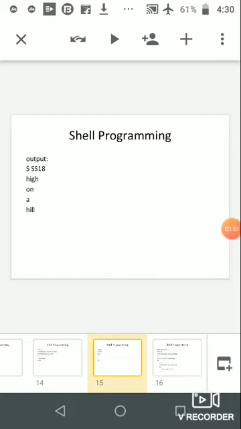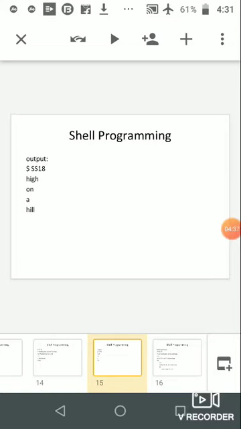So the words mentioned after in are the values the variable word takes in succession as the shell executes the for loop. That is, firstly the instructions between do and done are executed with word set to the value high, then word is set to the next value on, and the instructions between do and done are executed again. Now each time while executing the echo statement, $word, the control variable, represents the current value of the variable word. This continues until all the values in the list are used.